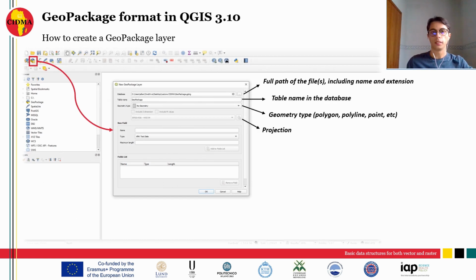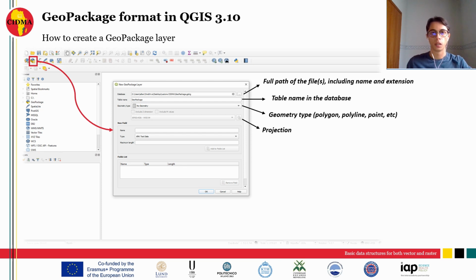Now we are going to see how to work with the GeoPackage format in the software QGIS 3.10. First of all, how can we create a GeoPackage file in QGIS? As you can see from this slide, we have to press the function New GeoPackage Layer that is identified by the small box symbol that is present on the main menu.